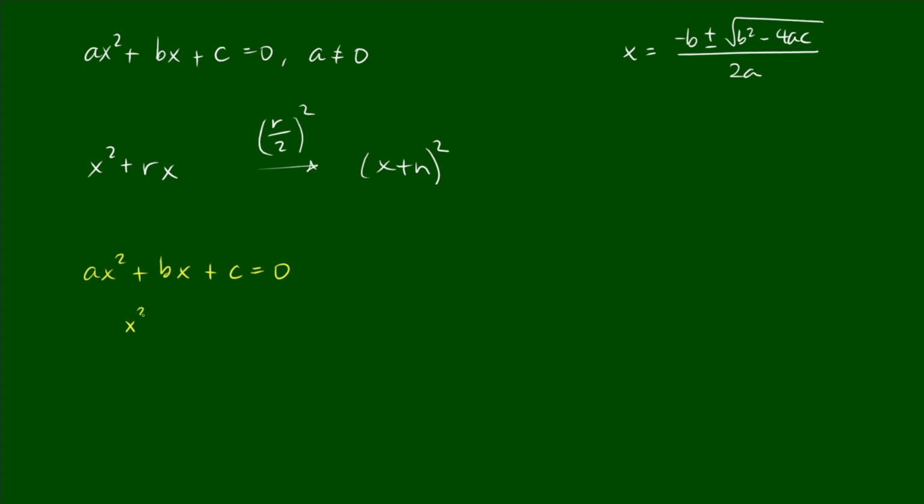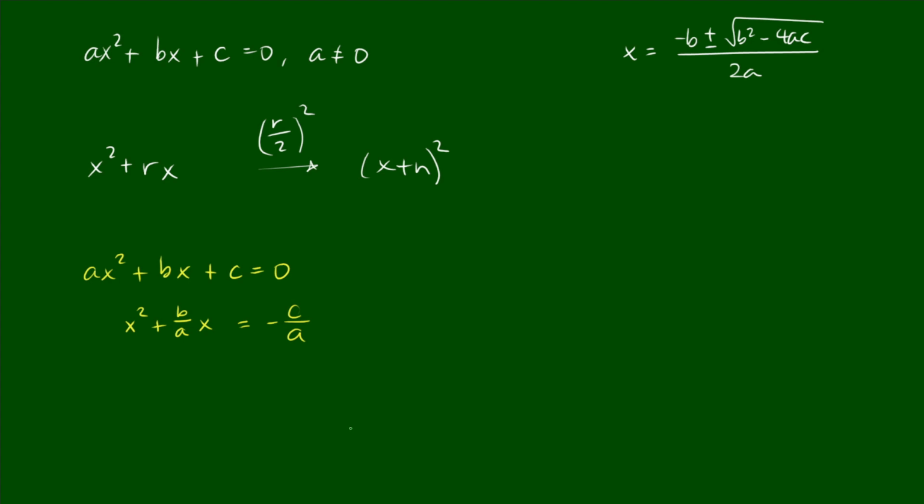So you end up with x squared plus b over a, x equals minus c over a. All right? You subtracted the c on both sides. On the right side, you're left with minus c, and then you divided by a on both sides. The a cancels out with the ax squared, and you have b over ax for the bx. And then on the right, you have minus c over a. Okay, perfect. You have the first two steps.